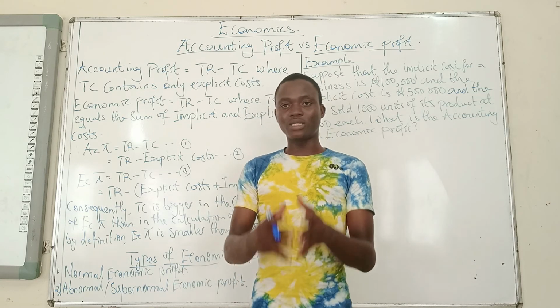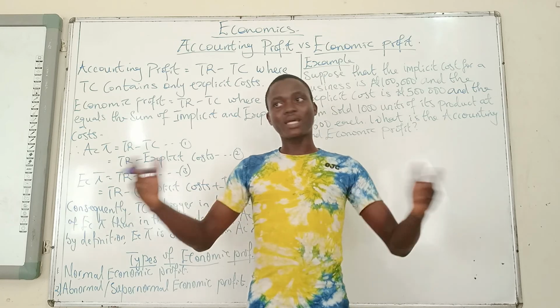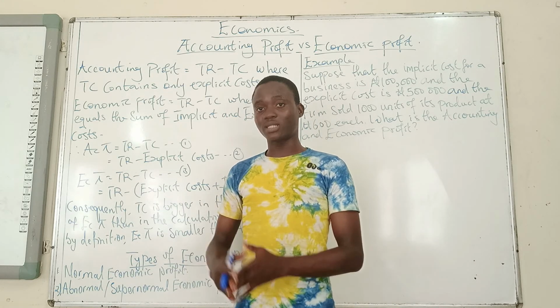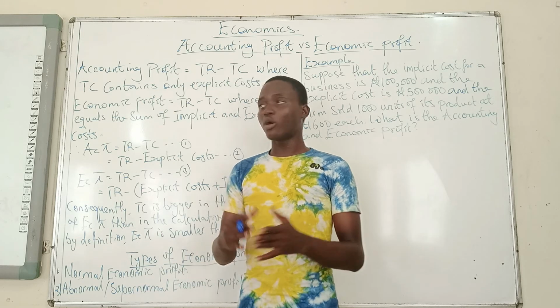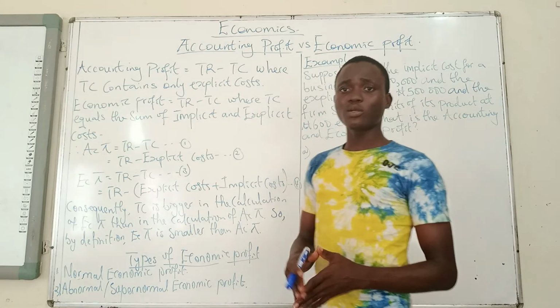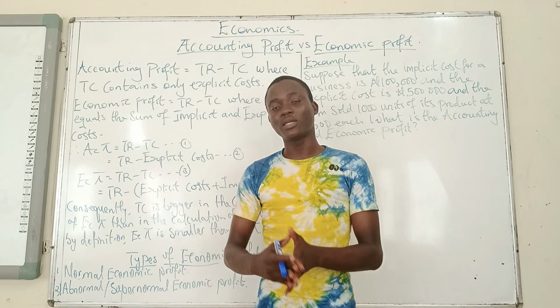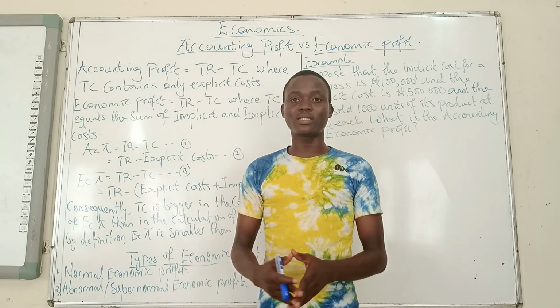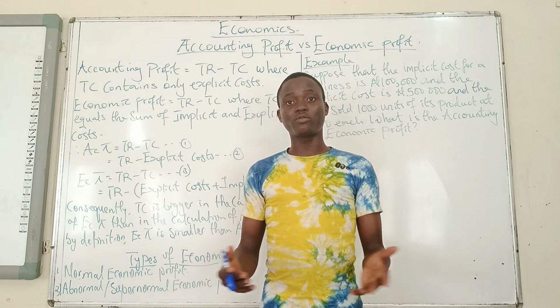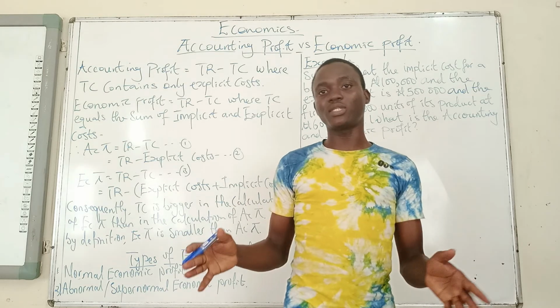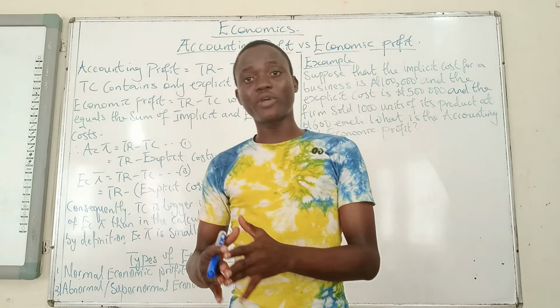So they look at it that it is your total revenue minus basically your expenses, what you are spending to get a good or service. An economist looks at it this way: how do you calculate your profit? Your total revenue minus your expenses, which is basically what you are spending to get a good, that is maybe raw material, or a service, that is the work that your laborers are doing, and other services that are required for the firm to run smoothly.